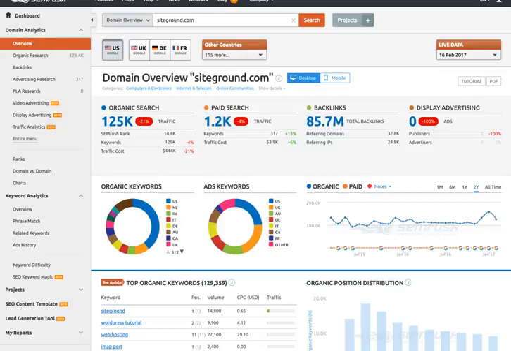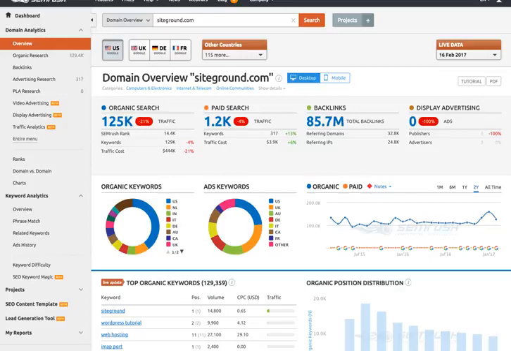It just has so much wonderful information. It's presented in a very easy to digest manner, and it offers really, really good reports that have saved me hours of time when I'm working on an SEO project for a client. So I'm going to take you through the top areas that I like to focus on, but I would like you to know that there's a lot more data available to you. I'm just going to show you the things that really matter to me and that I look at when I'm doing competitive research.